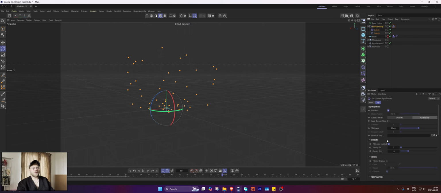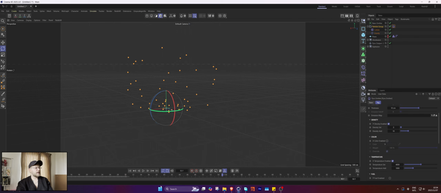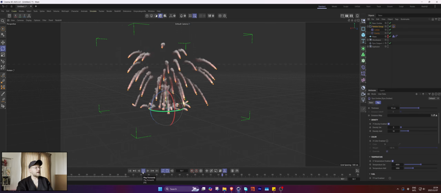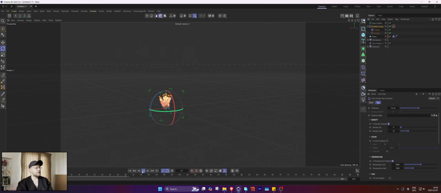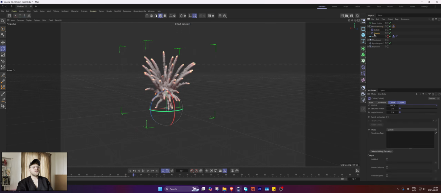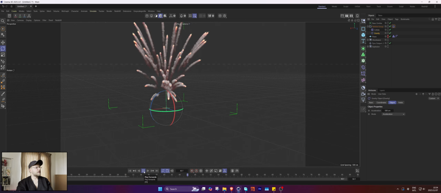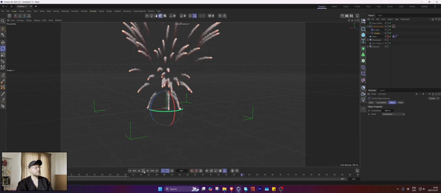Let's add a pyro emitter, and I think we can keep it at default. Let's see what it looks like. Yeah, I think that looks pretty cool. Let's also just go to the gravity over here. Maybe change this to like 500, just so it's a little bit slower. Yeah, because I mean, if we're talking about a large scale explosion, that looks really small. So the slower it is, the bigger it feels. Let's see what this all looks like together.